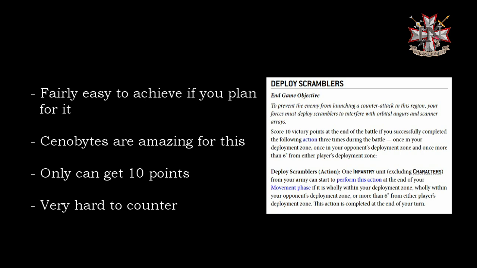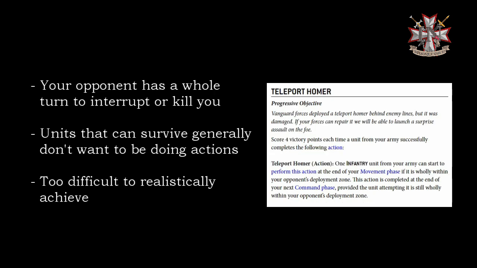You can use those Cenobites or even a Crusader squad in strategic reserves and have them come in on turn 3, right in your opponent's deployment zone, perform the action, which is nice. And aside from completely blocking off the edges of their deployment zone, your opponent is likely not going to be able to stop you from doing that. Great easy thing to do. You only need to do it 3 times and you have 5 turns to do so. So plenty of time to score 10 points for this.